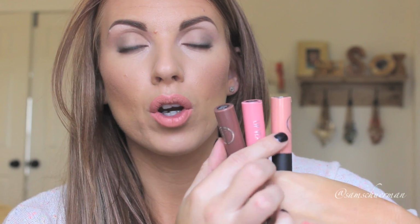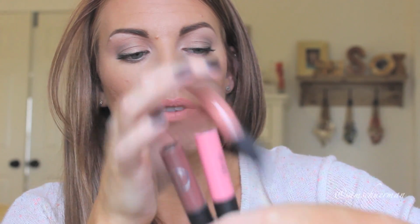And then for the lip glosses, there's 3 shades, and these are just called the Lip Vex. They're a gloss. And again, they're so similar to the Fashion Fanatic from MAC and to Girl Meets Boy. They're so close. It's unbelievable. This is a very Kylie Jenner lip gloss, actually. So I'm going to take this one right here, which is called Slip.